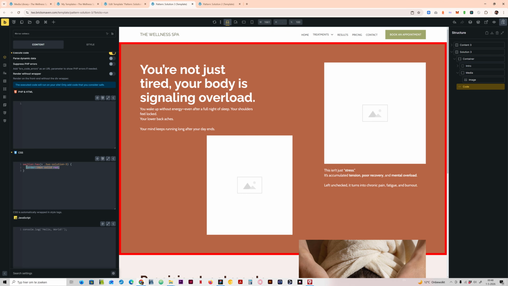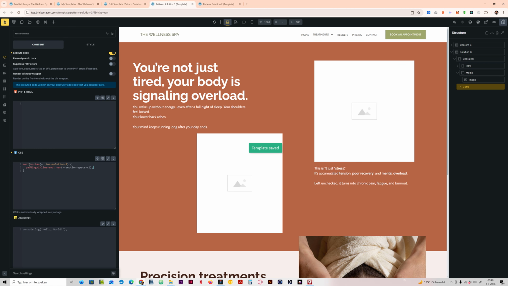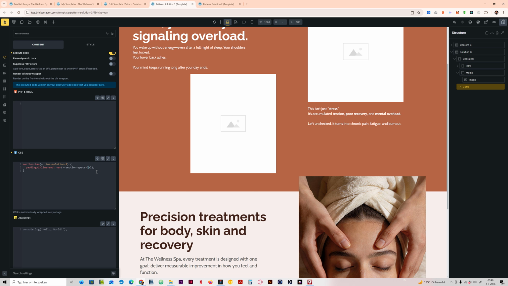So now I want to say padding inline end, and I'm gonna use the section spacing here, section space Excel. Padding inline end section space Excel.